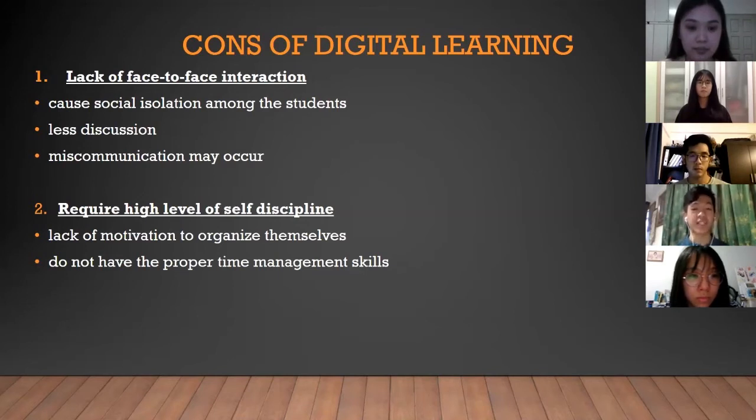Next, digital learning requires one to have a high level of self-discipline. If normal classes are conducted, it encourages face-to-face interaction, and peer-to-peer activities can be conducted easily, which keeps students from falling off track during their studies. However, when digital learning is conducted, there are fewer driving factors to push students to perform well in their studies, which leads to lack of motivation as students are left alone during their learning activities. No one is there to push them towards their learning goals.